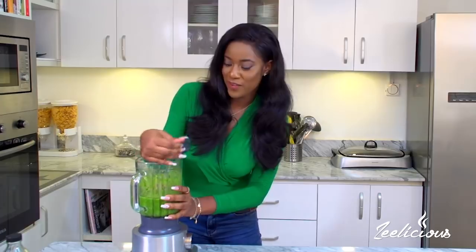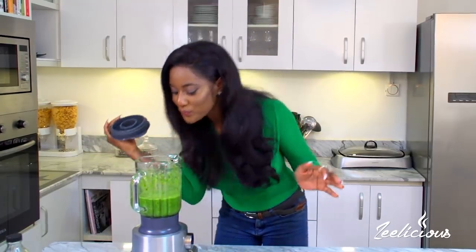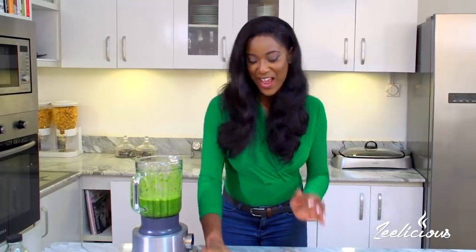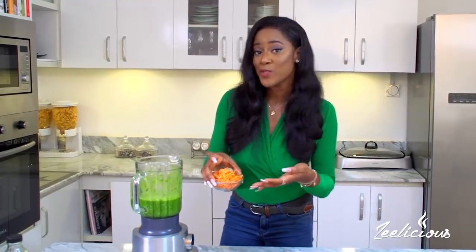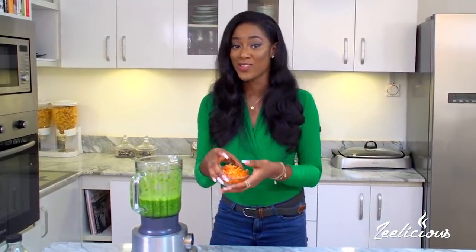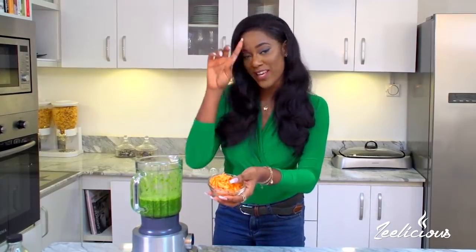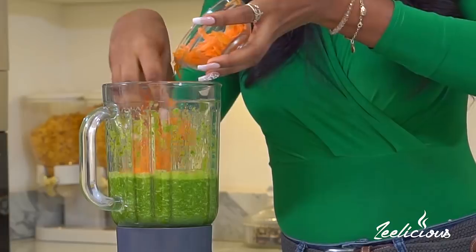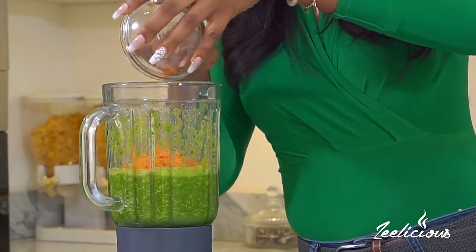Okay, so that's the vegetables all blended. Smells nice. Looks green already. I'm gonna throw in some shredded carrots as well. Remember I said shredded carrots actually help give you really shiny skin and makes you see clearer. So all of the shredded carrots will go in.